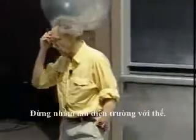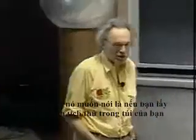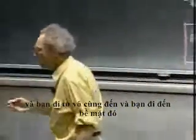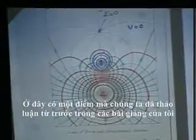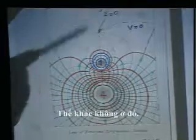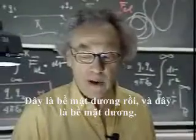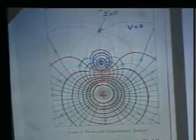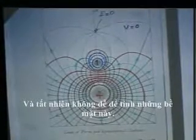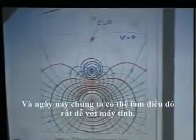Is the electric field zero on the zero-potential surface? Absolutely not. Electric fields should not be confused with potential. What it means is that if you take a test charge and come from infinity and walk to that surface, by the time you've reached it you've done zero work — that's what zero potential means. There is also one point, which we discussed earlier, where the electric field is zero. But the potential is not zero there — the potential is definitely positive, since the zero-potential surface is further out. However, if you reach that point, there is no force on your charge, meaning the electric field is zero. It is not easy to calculate these surfaces; Maxwell was capable of doing so about 150 years ago, and nowadays we can do it very easily with computers.